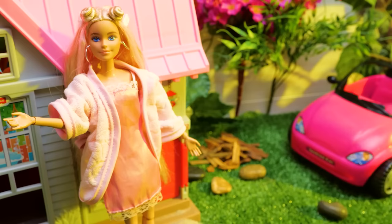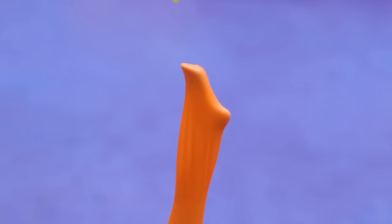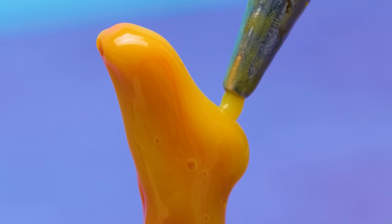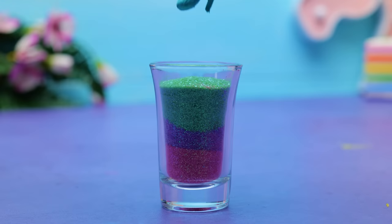Oh, it's time to make her rubber boots. We'll need a regular balloon and some hot glue. A lot of hot glue, actually. A short, stylish heel looks great even on rubber boots. Let's add some brightness to make it more fun, even on rainy days. And some shiny glitter, of course. What a brilliant idea. And this is how Barbie gets a new pair of rubber boots.